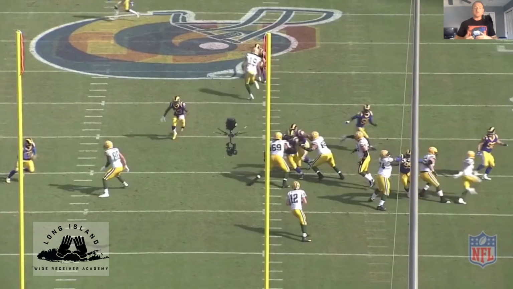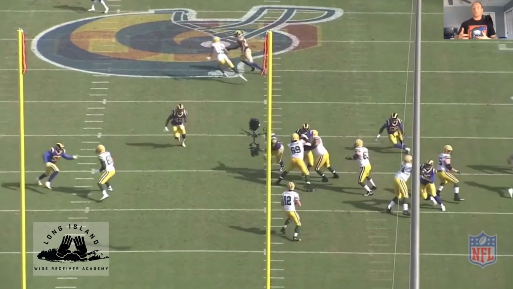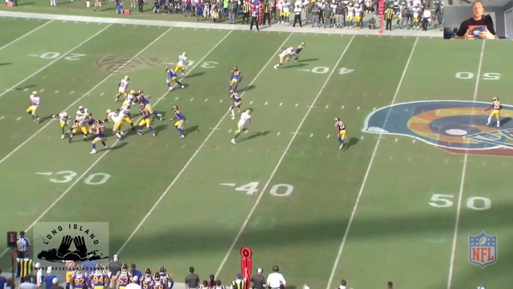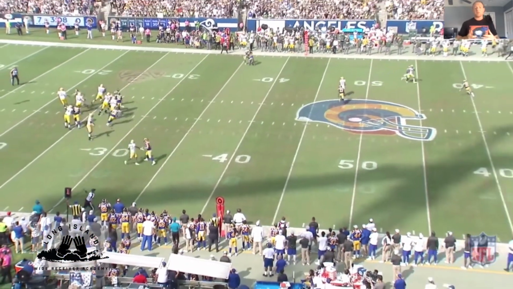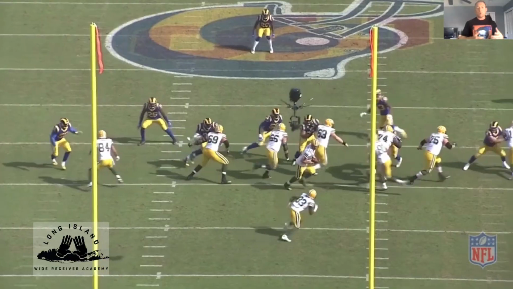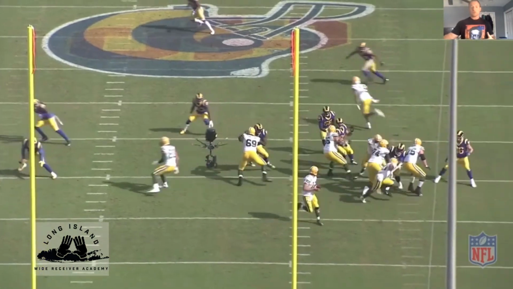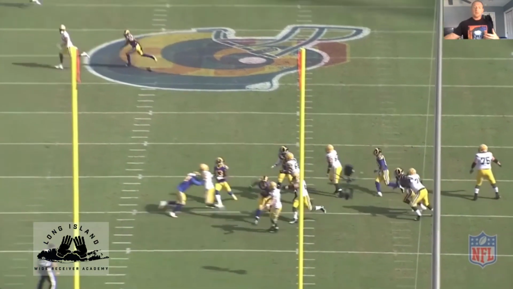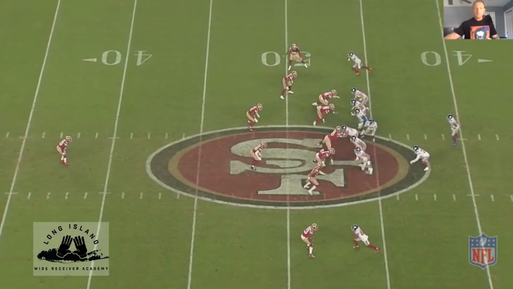St. Brown initially has his cover defender chasing us across the field, and then when he stair steps vertically, it causes the defender to decelerate. He ends up getting both feet in the ground. Once the corner comes to a stop, St. Brown snaps it back across the field, accelerating away from the defender who just had to decelerate due to the stair step. The deep over route is already one of the hardest routes to cover in man coverage. When we're able to effectively use this stair step, it definitely becomes more difficult.